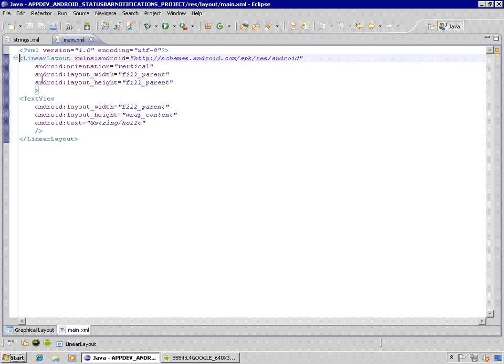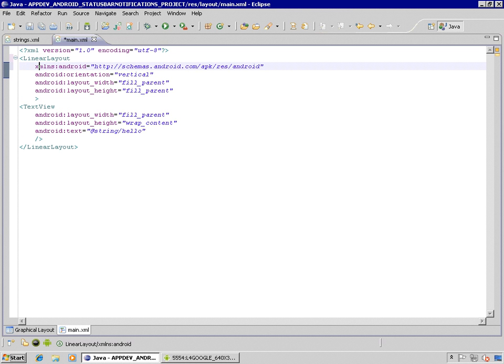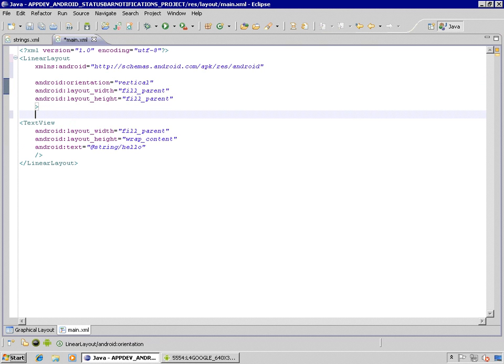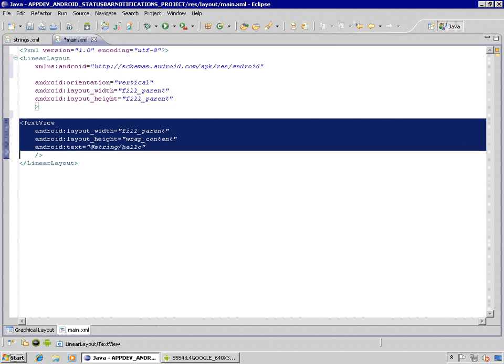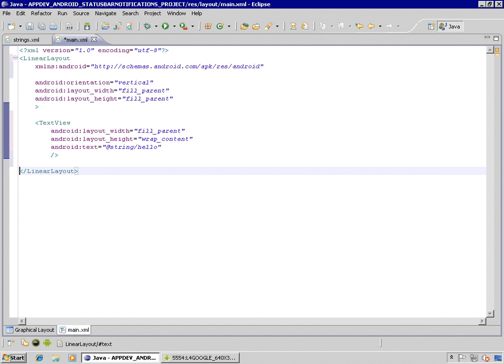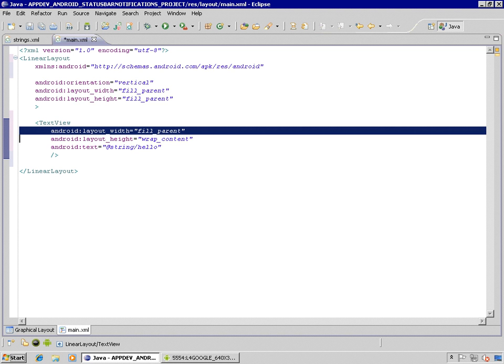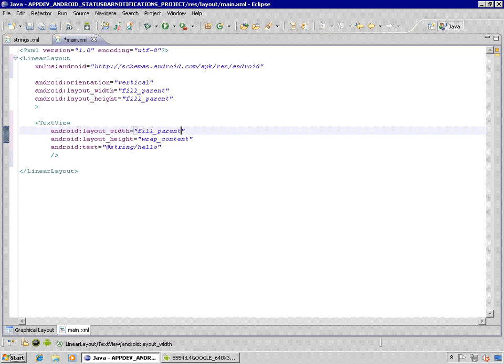So what we're going to do is make a couple of changes here. The root node linear layout sets up this namespace for Android, so all these attributes are Android attributes. The text view is a child of the linear layout, so let's tab it into the file a little bit farther by one tab stop. So we have a text view, and the width is set to fill parent, which is not something that we want to use lightly. This is only when we want to maximize the object space across the full width of the screen, and we can actually change that because that's not really necessary here.